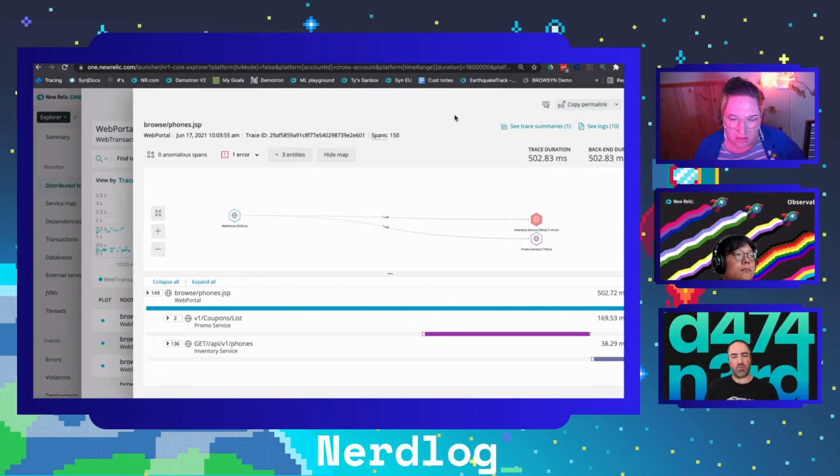So this is all built on what we call New Relic Edge. New Relic Edge is a cell-based architecture, like a host that is in an AWS region. The goal of this is to have that data as close as possible to where you're hosting your data. So the goal there is to reduce the number of hops between your endpoint agents and our New Relic Edge, and also some of those fees around traversal between your endpoints and our endpoints.